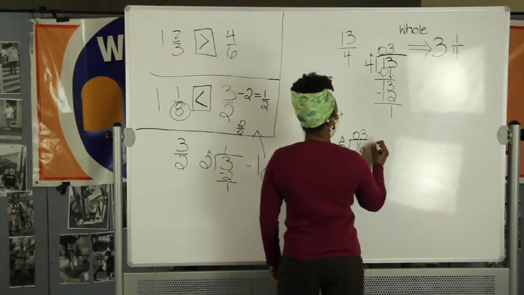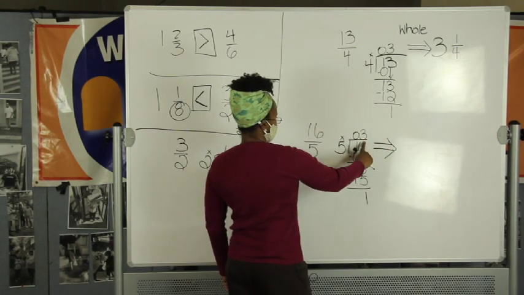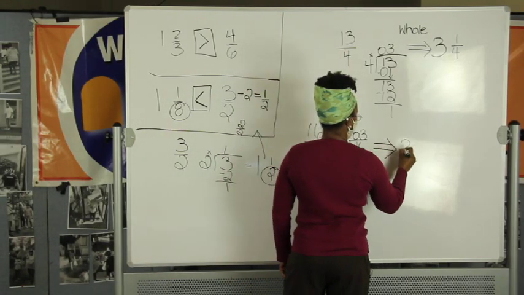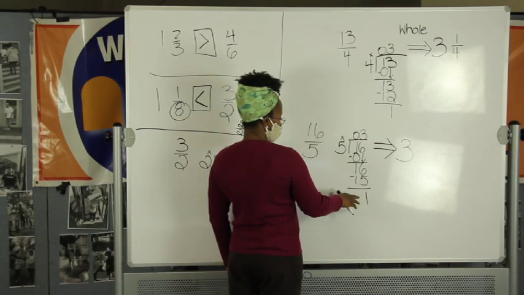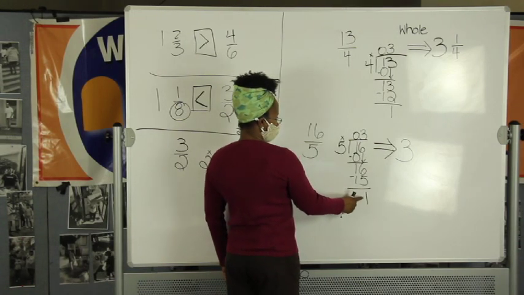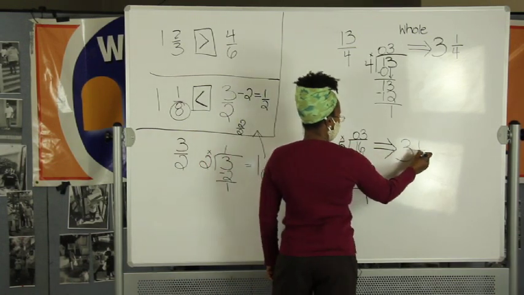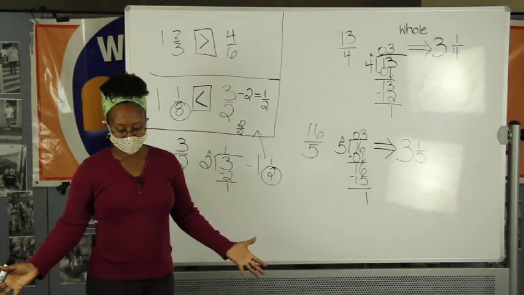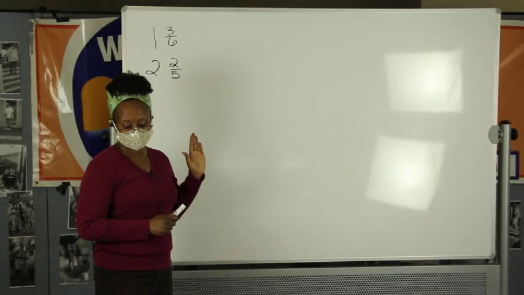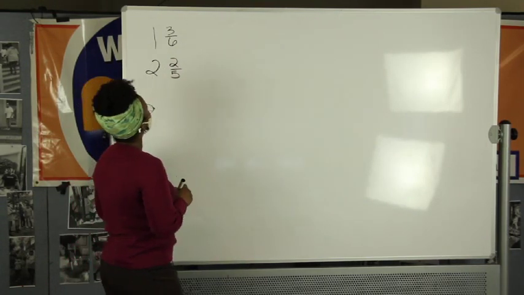So now let's do the mixed number. The whole number is going to be 3. And the remainder, what's left over, that's not a part of any whole, is the remainder down here. And you put the 5 up under there. You have come up with a mixed number. Okay, now we're going to do the opposite thing. We're going to start with a mixed fraction and we're going to turn it into an improper fraction, okay?